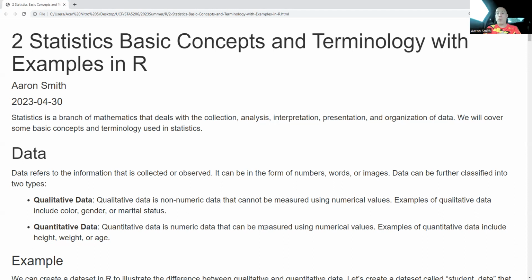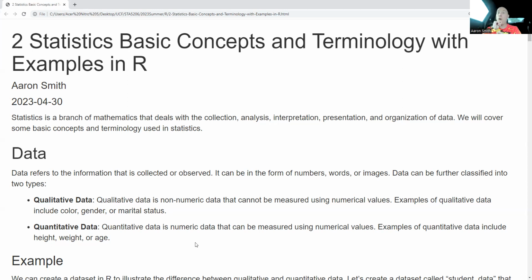So some examples of quantitative data are height, weight, and age. So height, it makes sense to add 1 to a height. So if we're talking about inches, adding 1 means a person grew. Weight, subtracting 5, they lost 5 pounds. And so numerical operations make sense with numerical data.